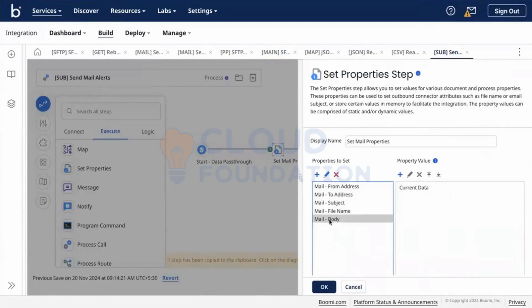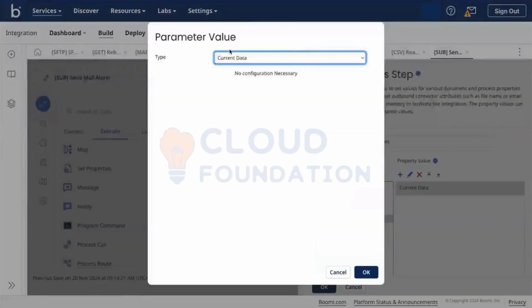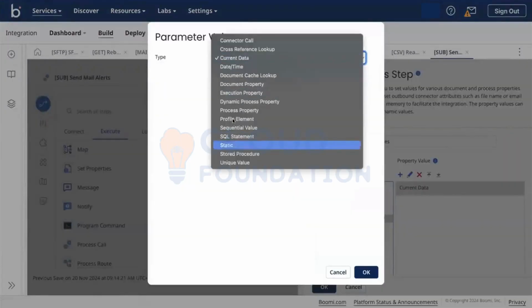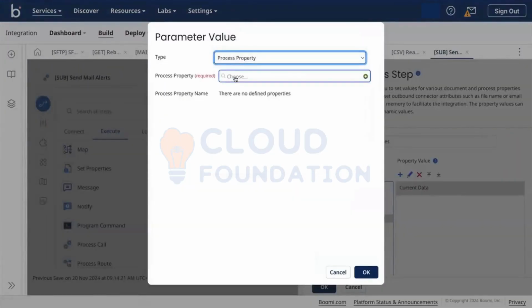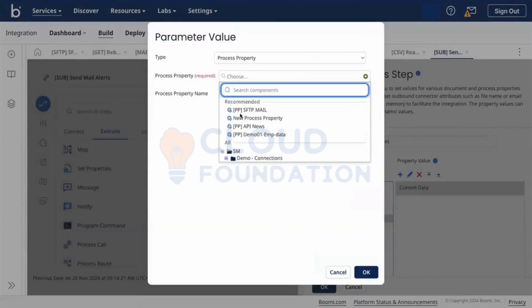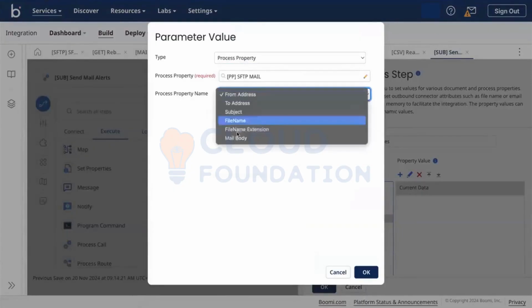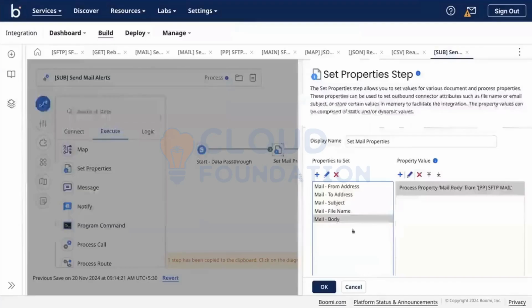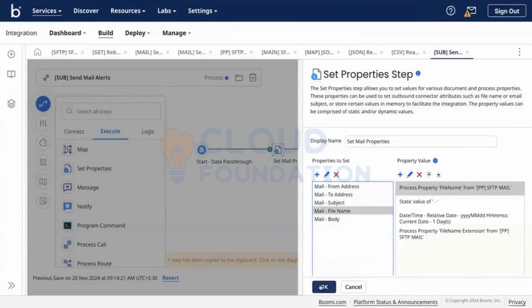Whatever information comes here to the shape will be passed in the body. We are sending the similar thing in the body and the file as well. If I switch it up to process property, I will be back with the information like this. Then again it will just be in the attachment.